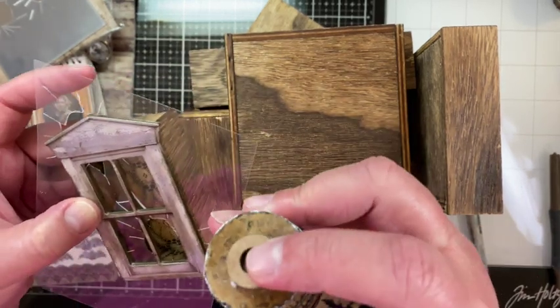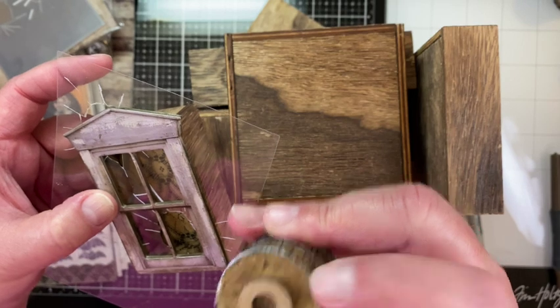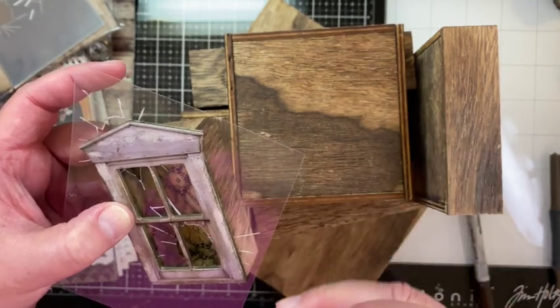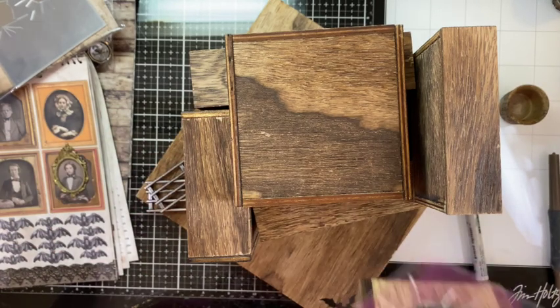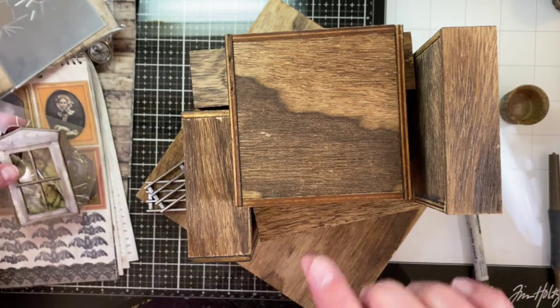I also put the reinforcer on the bottom of the crow's nest so that I can fit the dowel into it. And so now I'm letting this dry. So that's going to be this side.